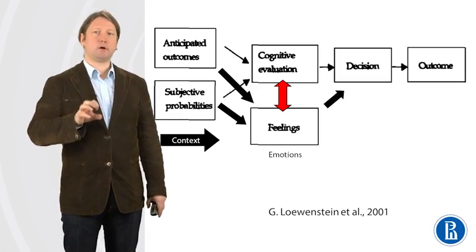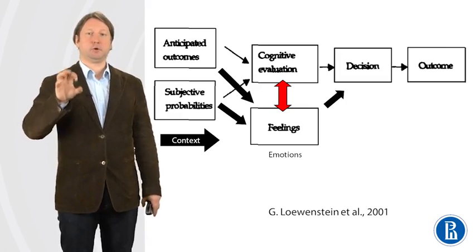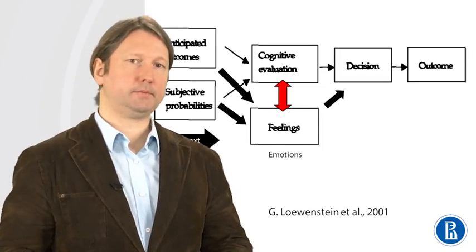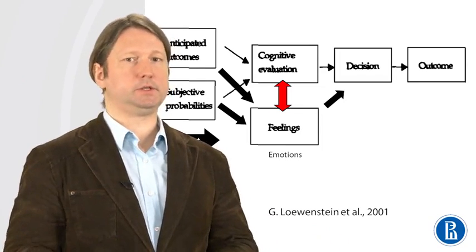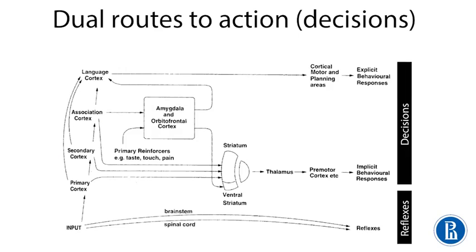So today we will focus on the interaction of the cognitive process and of the emotional process during decision making. The idea that different processes can contribute to the decision-making process is not new for neuroscience. Here I show you the scheme suggested by the prominent neuroscientist Edmund Rolls, illustrating multiple routes of action production in our brains.